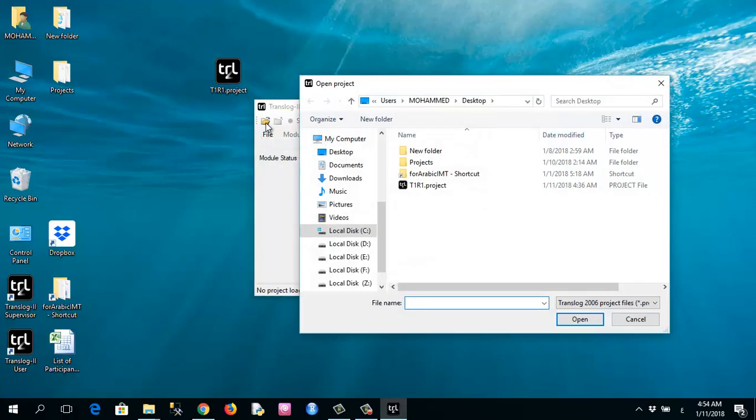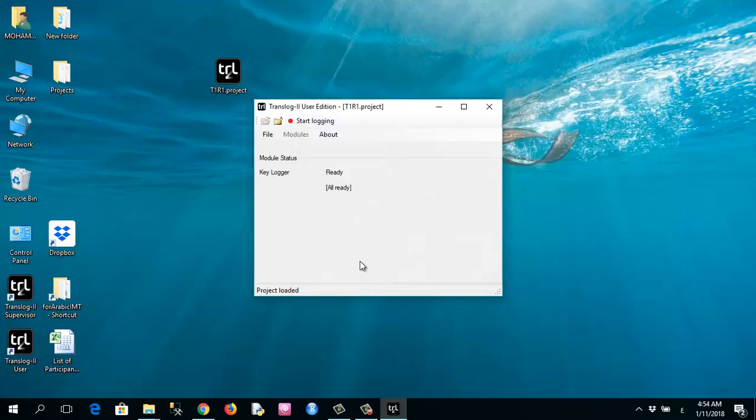I will select this, open project, and from the desktop I will select the project and I will select open. Please note that you may have T1R1 or you may have T1R2 or T1R3, because we have three different types of text.